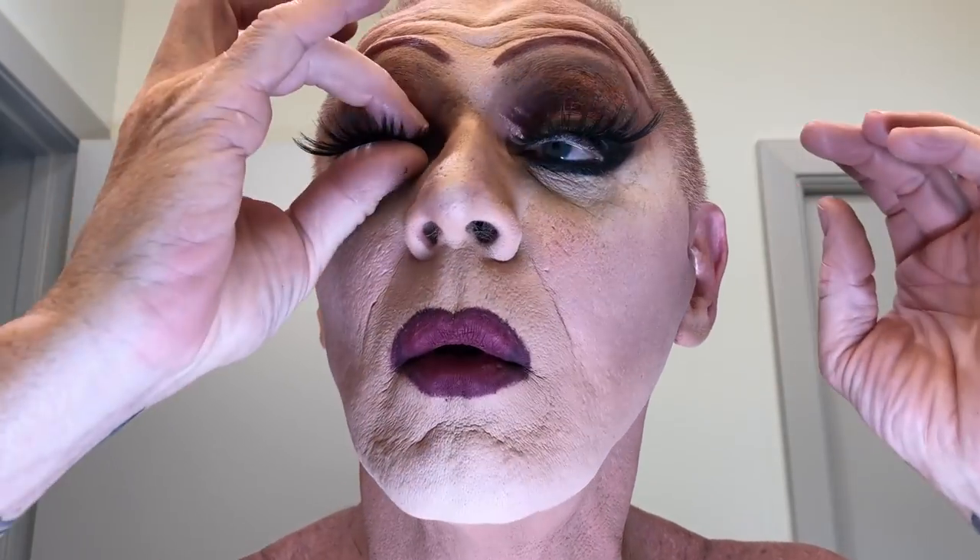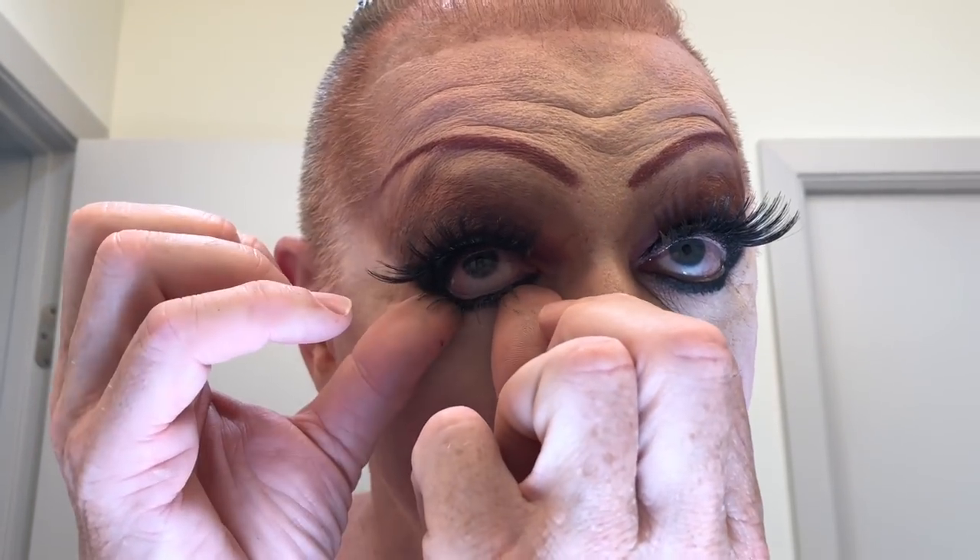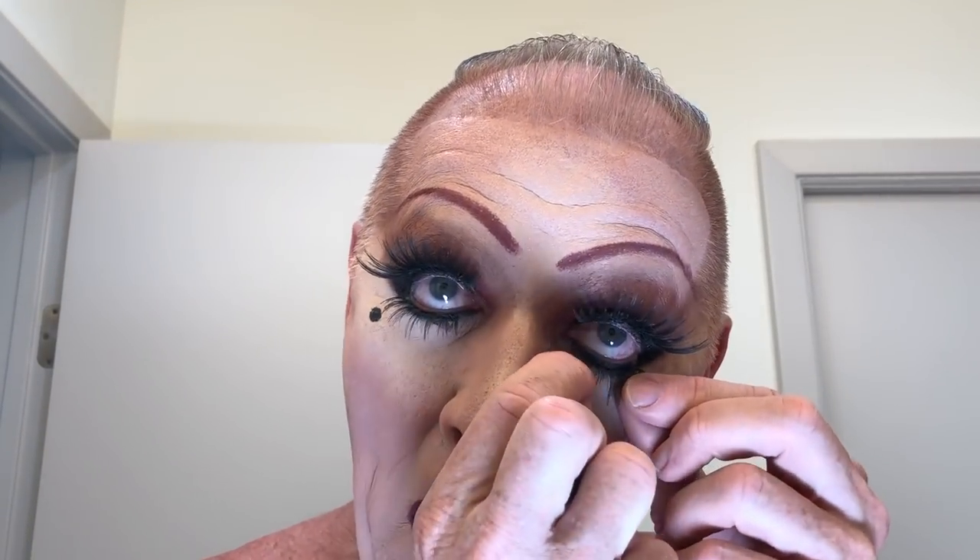The first pair of eyelashes I put away have been trimmed because I use those for cut crease. But when I do a smoky look, I go ahead and use the whole window shade — the whole cotton picking thing, no trimming — because it matches the shape of the smoke. That looks good. Put those on pretty quick this time. Go for those bottom lashes. You know, it never fails — one eyelash doesn't want to work. You can keep working with it but it just don't want to work. There you go, I think you got it that time. I'm going to do the other one. Looking pretty smooth. It didn't want to stay on, did it? Well, this time it was the left eye that was giving you trouble.